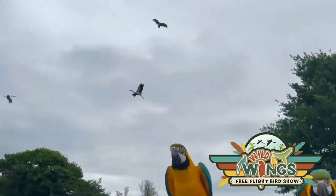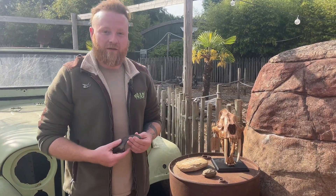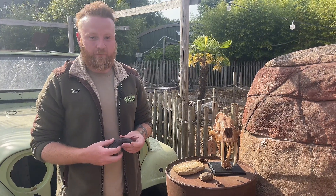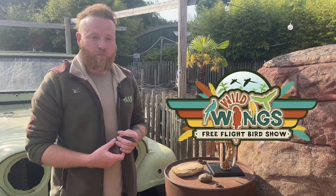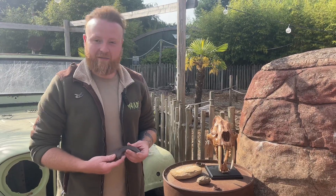You can come down here at Wild Zoological Park and not only can we make those links between the dinosaurs that came before, but also all the birds that we have here, which you can see during our free flight bird show. We fly different species of bird of prey, like your raptors — they are direct ancestors to animals who would have had this claw.